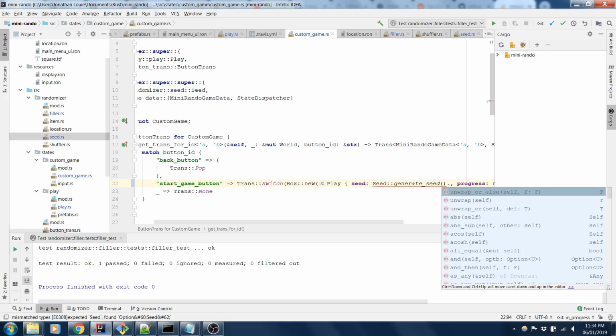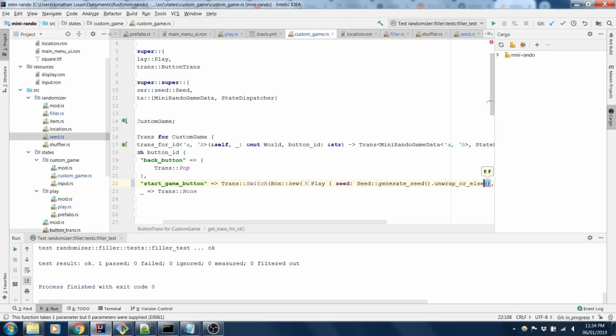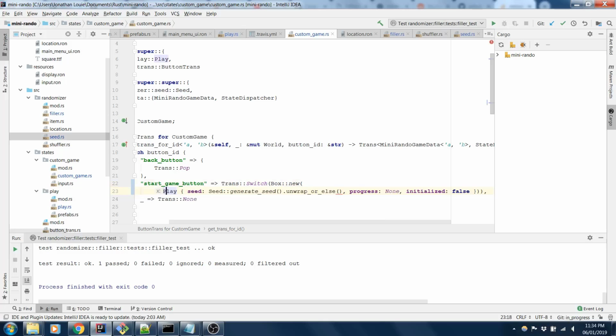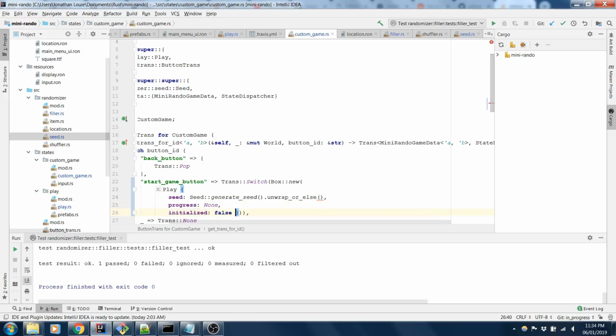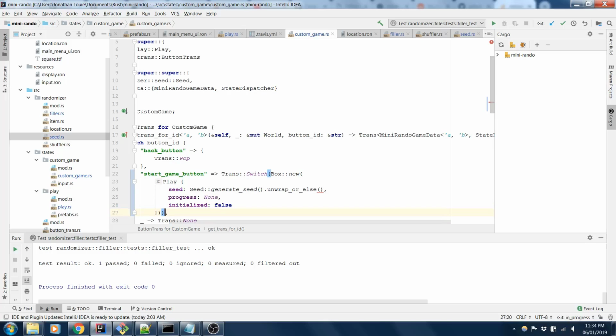Unwrap or else is the good one. You can tell, because or else is the lazy one. In this case, laziness is good, because I'm saying the word because a lot. That's bad. I should not do that. But being lazy here is nice because we don't have to run this code as soon as we enter this thing.